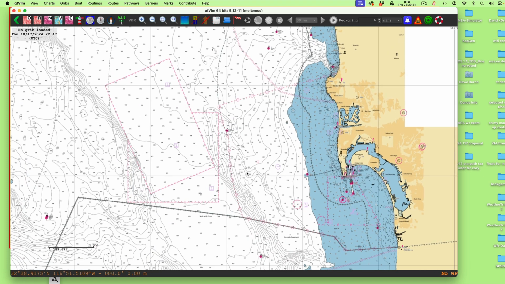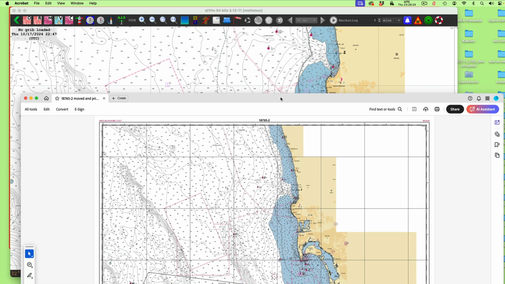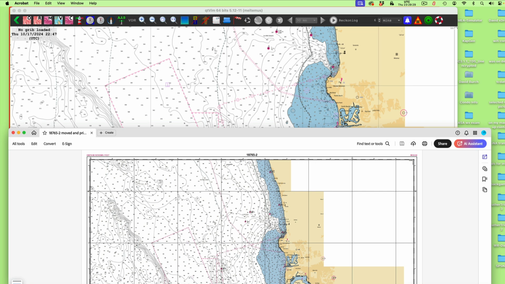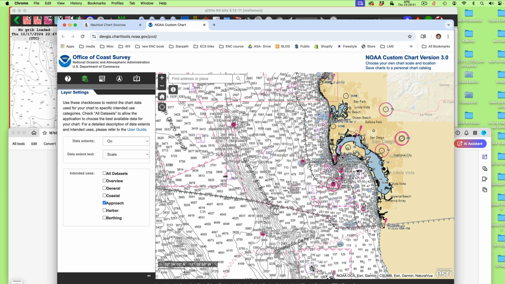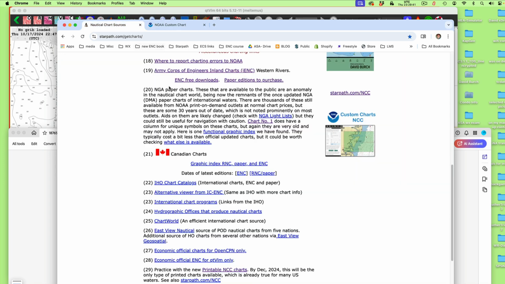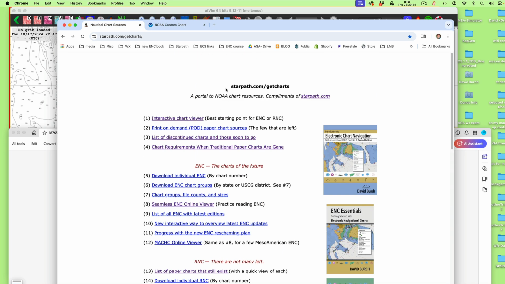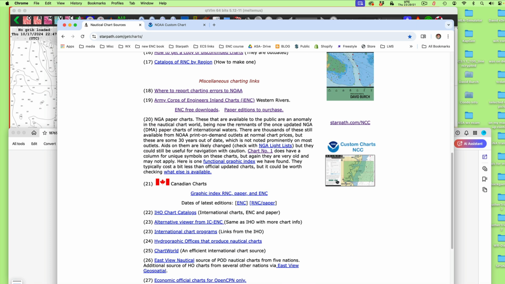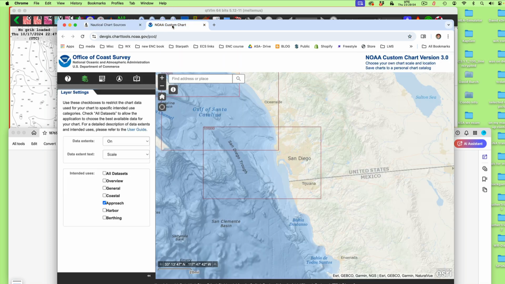So here's one thing you could do. Let me just show this before I do one last thing I wanted to show. Let me go back. I want to go to a browser, actually. Okay, here we go. This is the app where you make the charts, where you create the NCC apps. And if you go to our chart resource page, that's starpath.com get charts. This is all the links related to charts these days. And then you click this bottom link here, no custom charts. Then you come to here, and then you follow some instructions.